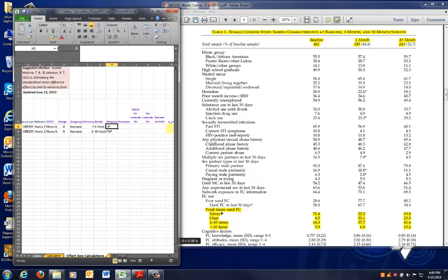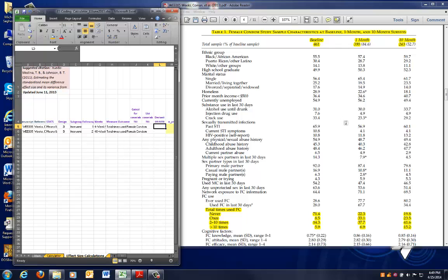The measure, total times used female condom. I'm going to actually type out FC as female condom so we know in the future what we're referring to when we say FC. Outcome, once again, this is going to be something we're going to look at in the future. We don't need to categorize it right now until you know exactly what you're using your database for and what you're analyzing. You're not controlling for any covariables in this case because you're just using the means and standard deviations that we've calculated. So those are going to stay blank as well.